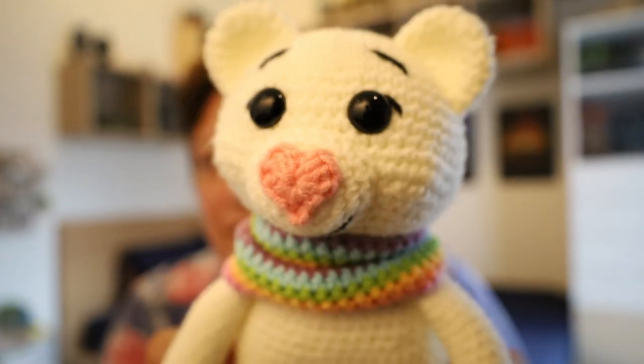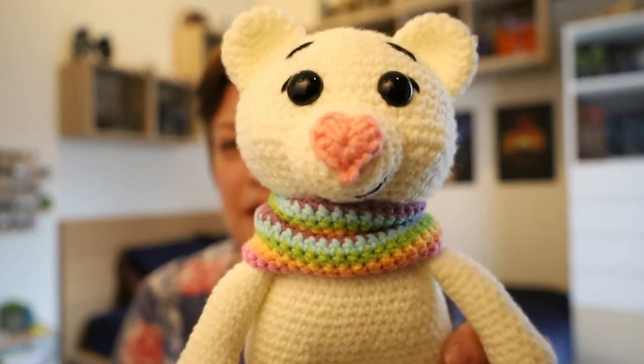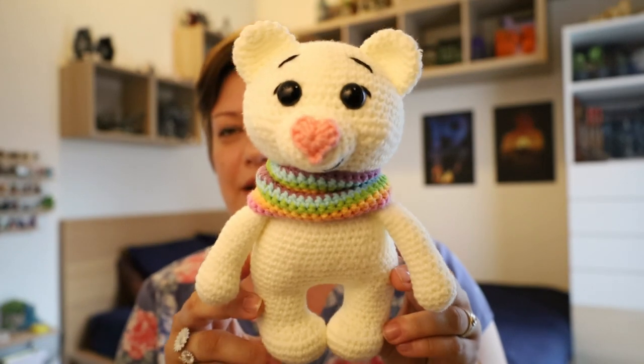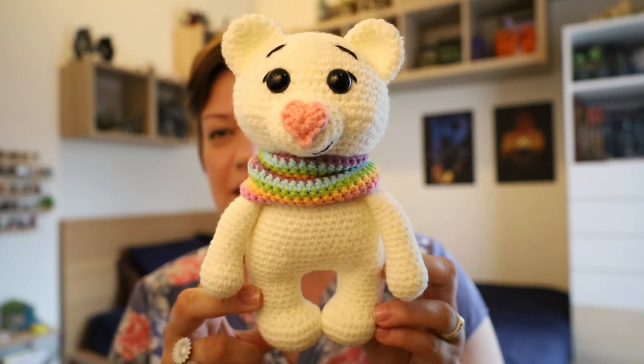He's got a little heart-shaped nose and his little tail in the back. I absolutely love the shaping of this bear — he came out exactly as I pictured him in my mind. I've now tested the pattern and actually made a fourth version, which I'll show you now. I know my stitches are exactly right and I know where I want to attach certain things.